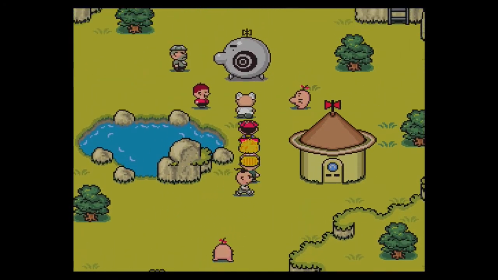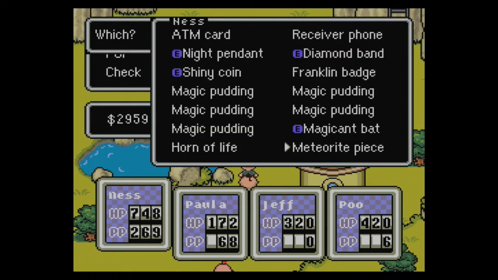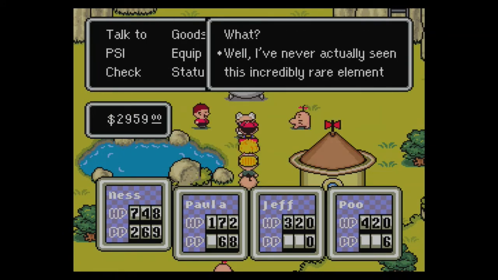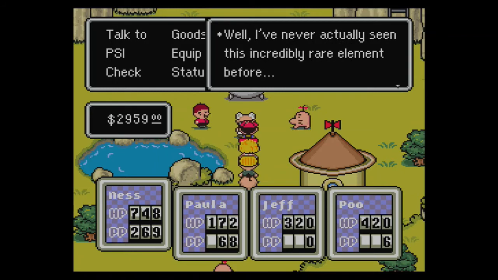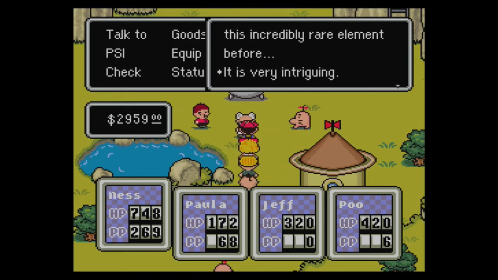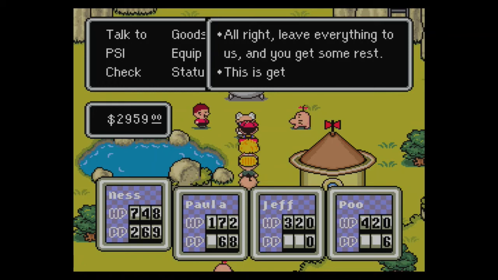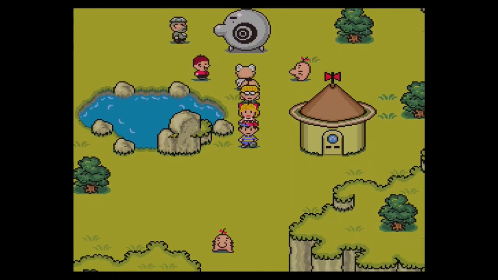Let's go ahead and give Dr. Andonuts the meteorite piece then. Ah, yes! This is fantastic! What? Well, I've never actually seen this incredibly rare element before. It is very intriguing. Wait, so how do you know about it then? Alright, leave everything to us, and you get some rest. This is getting most fascinating.